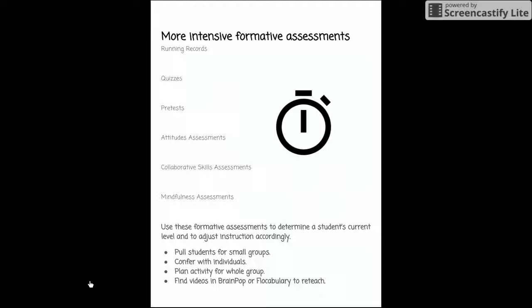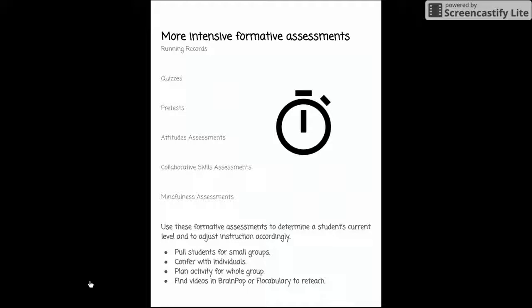So these are things that you're using more frequently in your class, and kind of making some on-the-spot decisions. So for more intensive formative assessments, you're not necessarily making on-the-spot decisions. If you're doing running records for reading, you find out their guided reading level and you can assess growth. Quizzes, you're probably going to take home and make curricular decisions for the next day. Pre-tests, you might even decide that a certain group of kids doesn't need to do the material that you have. And then you'll have to decide what form of enrichment that you're going to give for them.